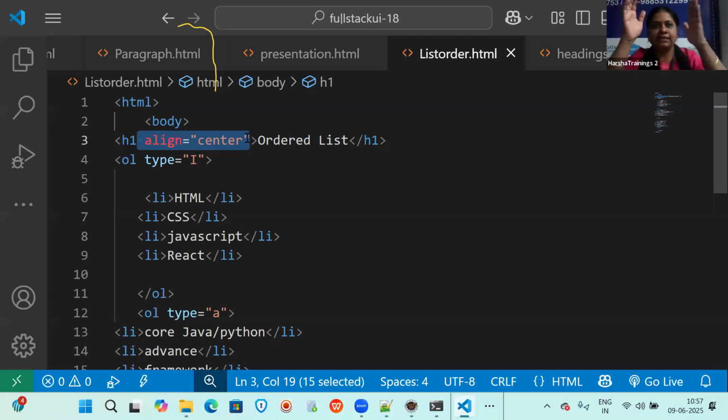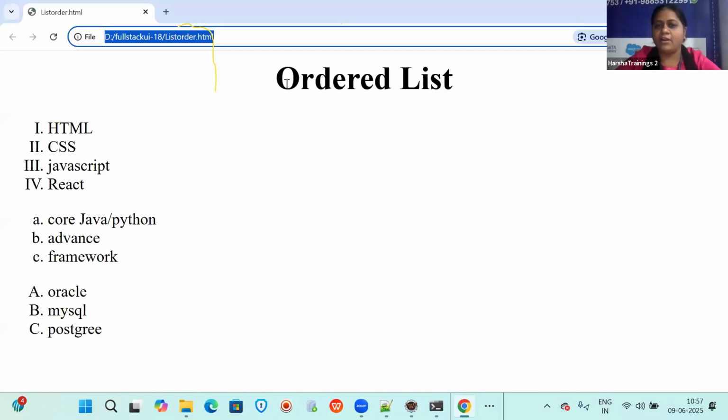But if you want the heading in the center or sometimes in the right, then you have an attribute here, align. I have given align is equal to center, so it will be displayed in the center of the page. Now, when I execute this, you can see ordered list is displayed in the center of the page. Got it?